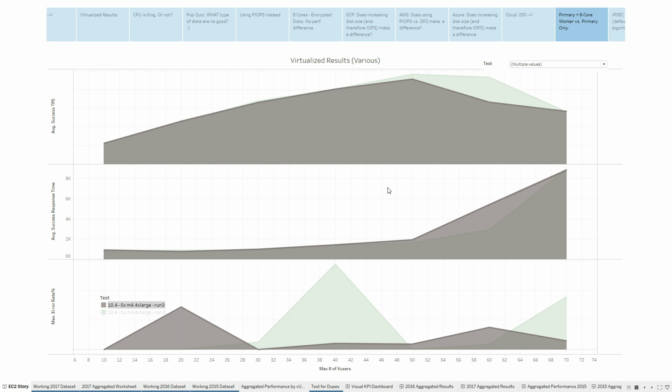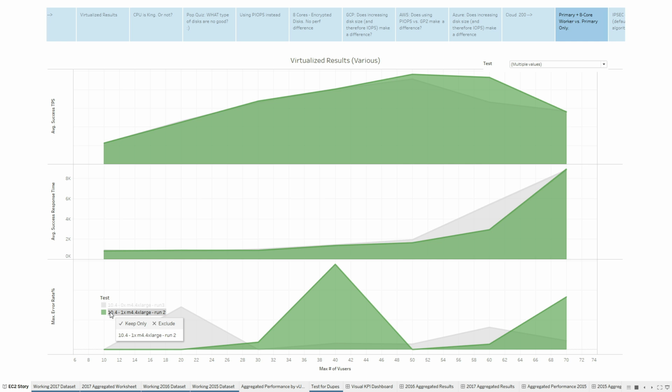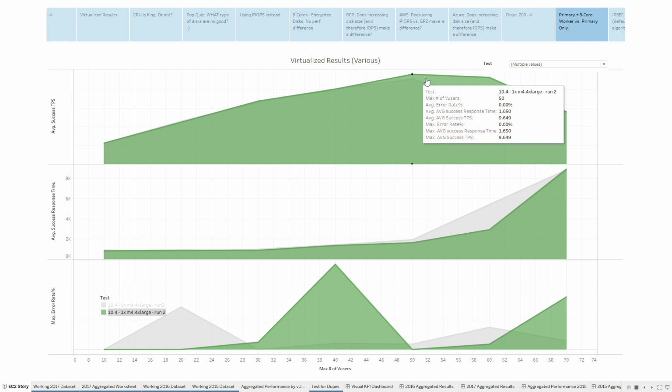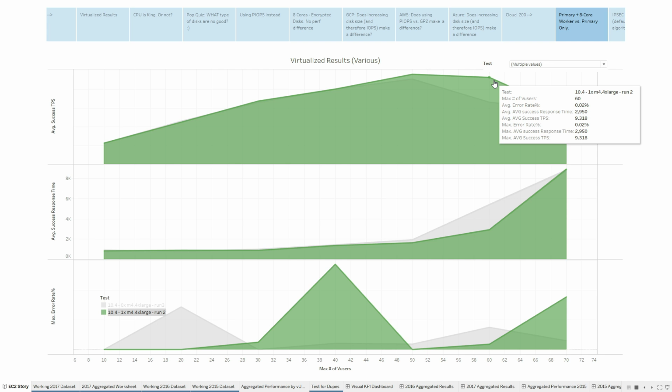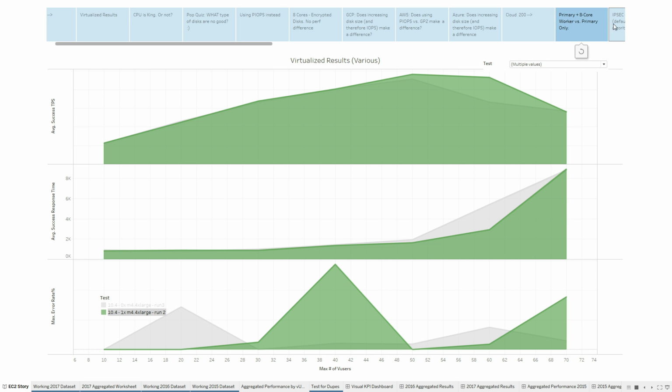We want a low response time, which is this second chart, and we want a low error rate, although we're not too worried about error rate. So this is the primary only. Now we're going to add a worker instead. You can see that we're able now to handle more users simply by offloading the repository from that worker and having it run on the primary. So that's a good thing.